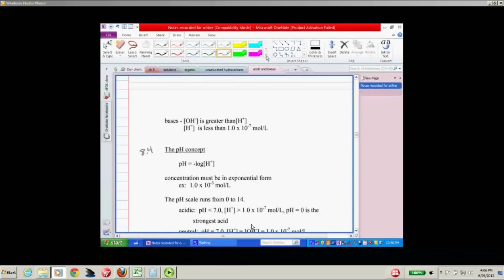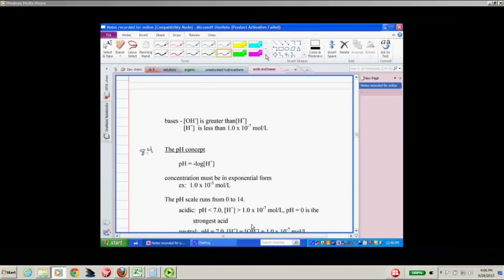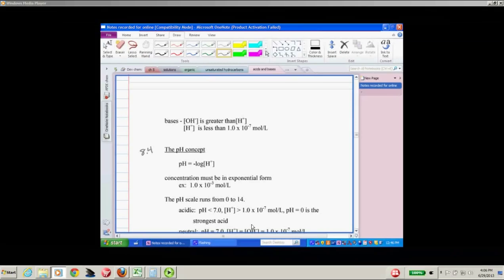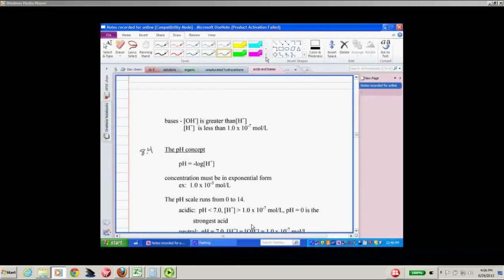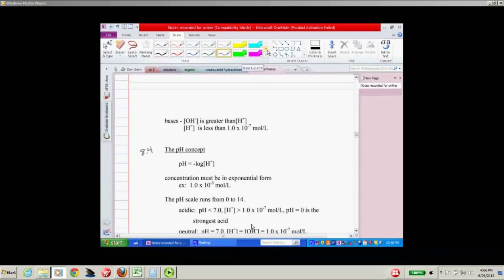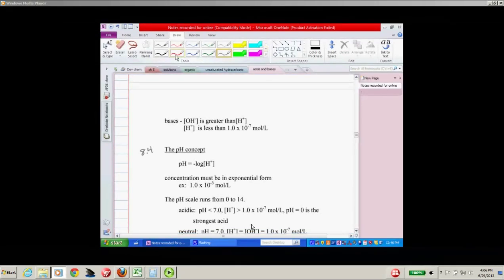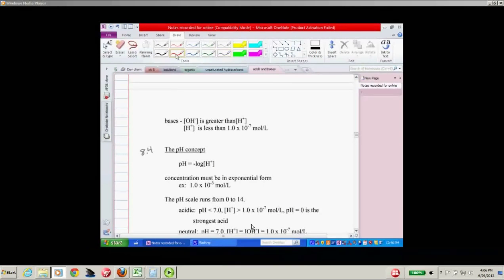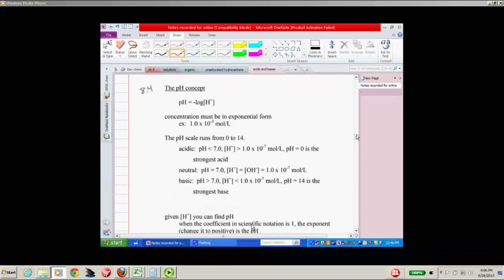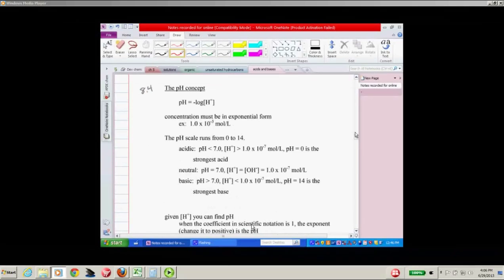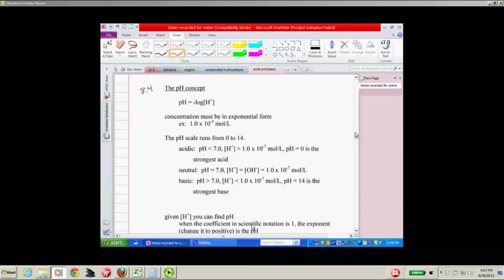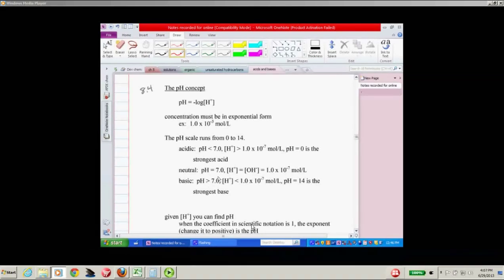And from this, we can do pH. pH is section 8.4, and it has a weird looking formula there. pH equals negative log of the hydrogen ion concentration. That's where the H in pH comes from. It's actually the electrical potential. You don't need to worry about that. Now, you want your H plus in exponential form. 0 up to 7 is going to be your acids, 7 is your neutral, and then above 7 to 14 is the base.